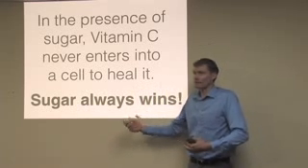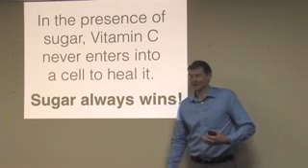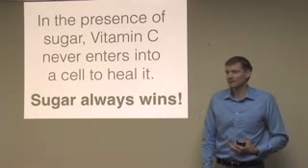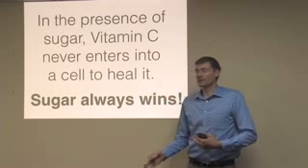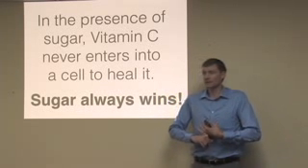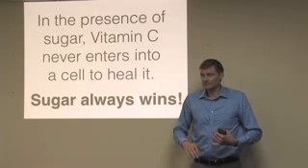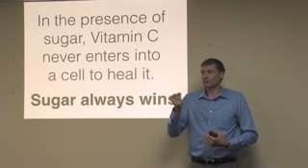So notice that sailors, they didn't drink orange juice. They ate limes. The point is, fruit juice has as much sugar as pop does. So it could be just as bad. And so if you have heart disease or you got clogged arteries, don't drink any fruit juice. You got to stay away from sugar and keep the quantity of sugar really low. If it comes from an orange? Yeah, even if it comes from an orange, because the quantity is just so high.